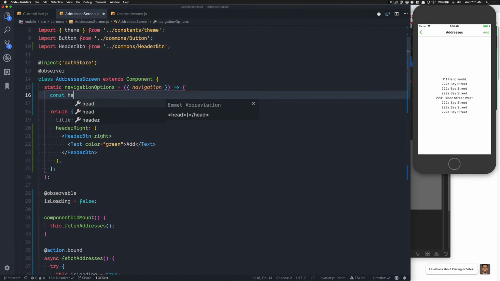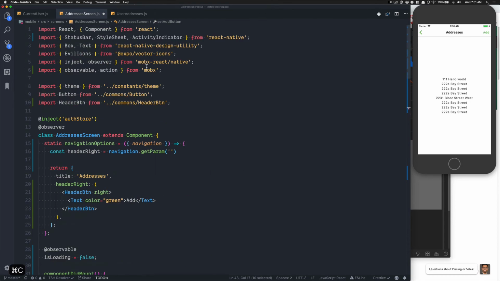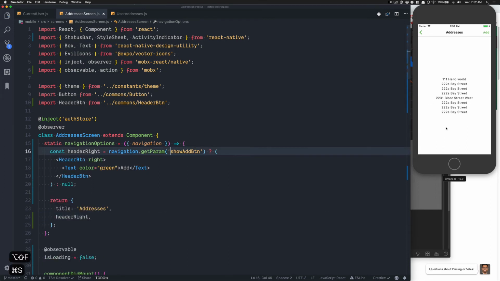So header right is gonna come from navigation get param. I'm gonna check if we have the param we have just created, so show add btn. If it's true, I'm gonna return that. Else I return null, and I'm gonna return this here, just like that.